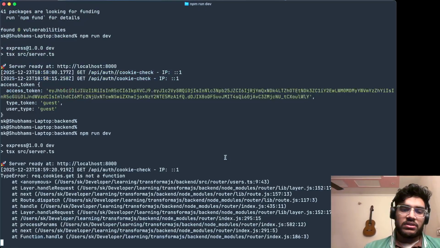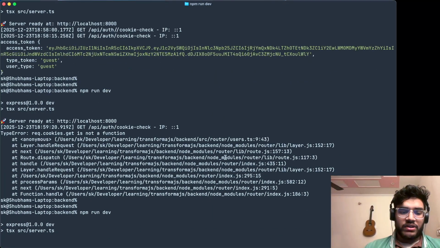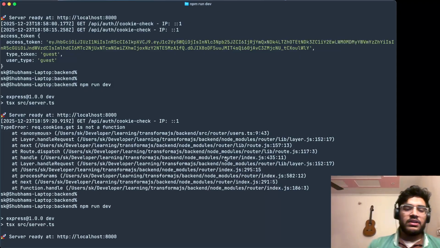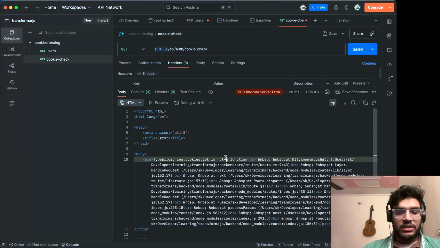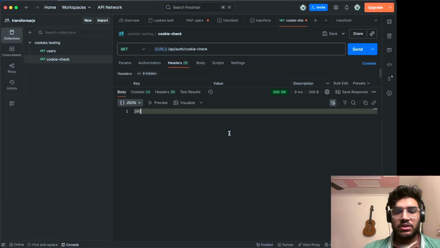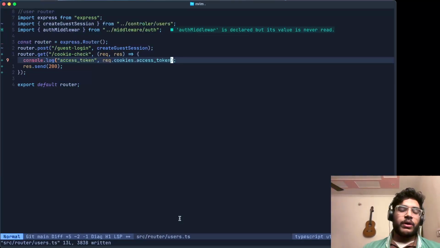You can also do that, but I don't know why that one wasn't working. I think get mostly works on the form type. That is why. Let me check again. Okay, we got something, and we also got the token as well. So this is how we send the token. I think you guys must have understood all this, and after this you won't have any complaints about how to handle the cookies.